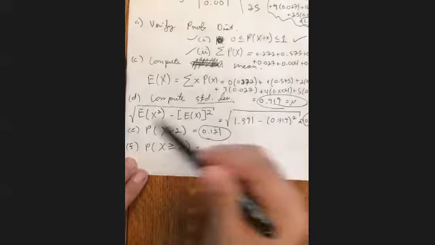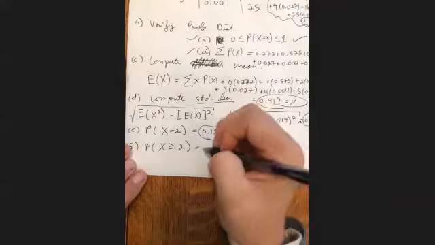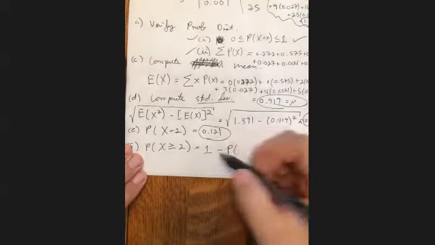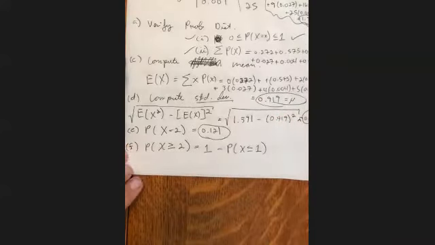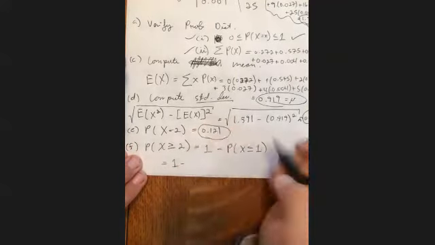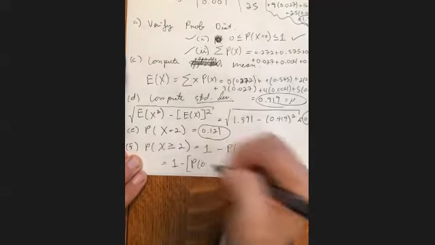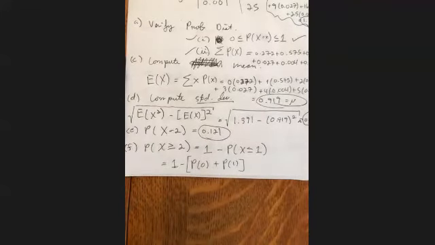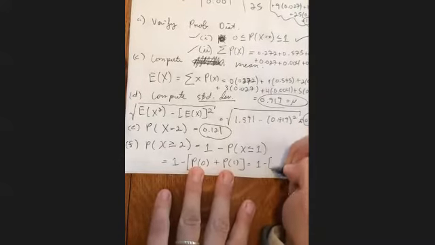Now, they want us to compute the probability that x is at least 2. We have a couple different ways of doing this, but the most clever way to do it is use the complement rule. And that would be the same as 1 minus the probability that x is less than or equal to 1. So that's equal to 1 minus the probability that x is equal to, and here I'm going to put parentheses, 0 and 1, because those are all the ways that we can be less than or equal to 1. So that's 1 minus quantity.